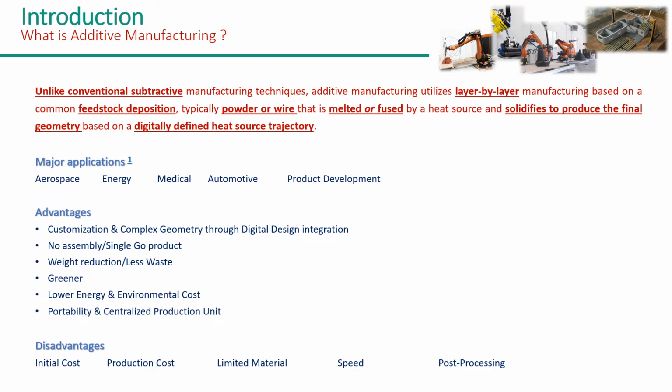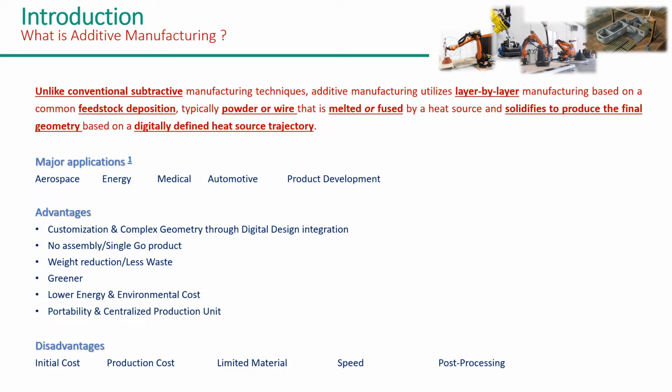And of course, we can say additive manufacturing is a portable manufacturing approach. For example, if you want to build a building structure, we can directly set up the associated manufacturing tools together to build a component in a particular location. So in that way we can say it's highly portable.